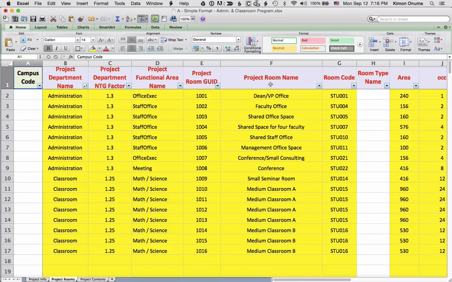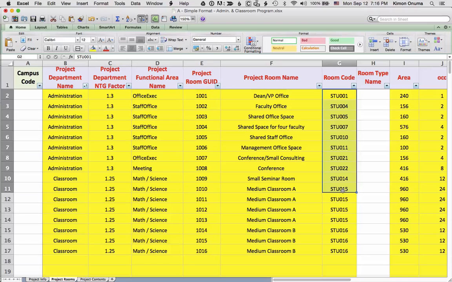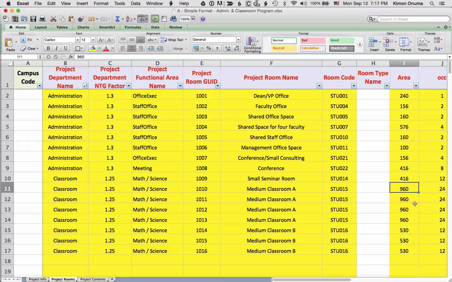The main ones are the project room names and the room codes that call up a prototypical template with actual spaces and equipment laid out. So it's kind of a prototypical template that is stored on the server. So for example, a medium classroom will bring up that classroom. You can change the square footage on this as well too. So you could say for this particular classroom we actually need 1,200 square feet, for example, and you can even change the room name. But these room codes are pulling off of a database of prototypical rooms of that type.